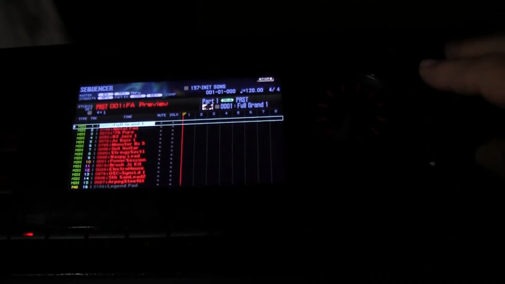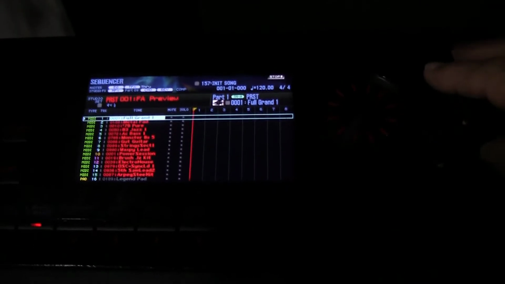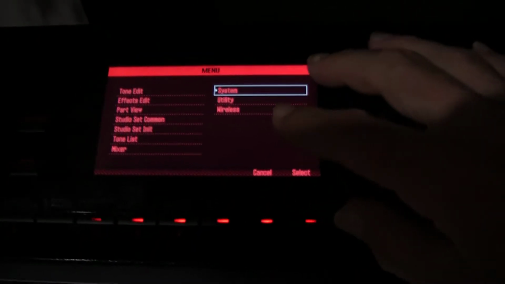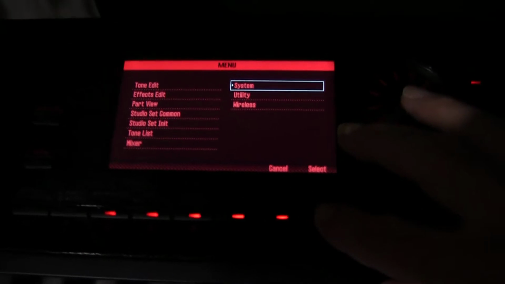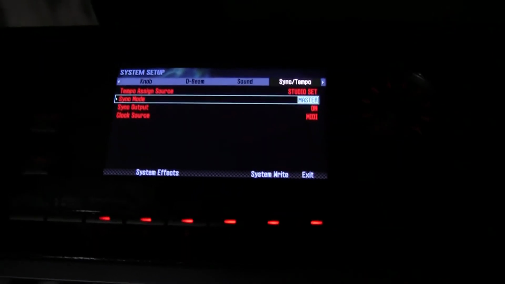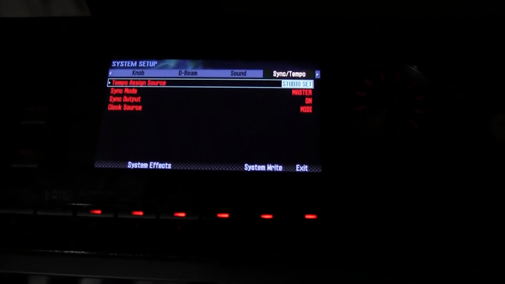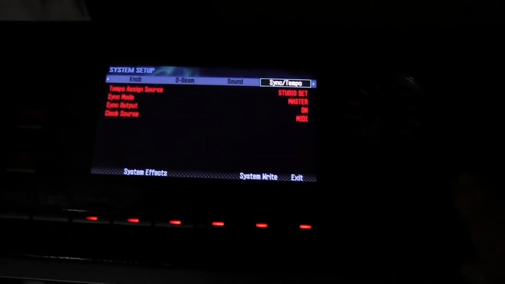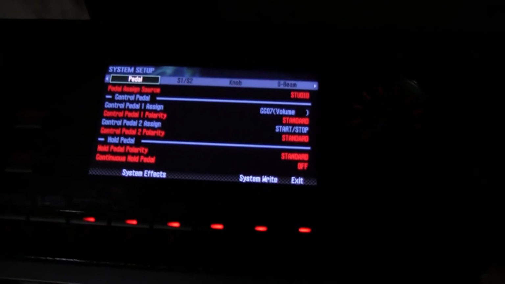The next thing you do is to press the menu button, select the system option, and make sure that you have selected the sync tempo tab. Notice you have all these different tabs.